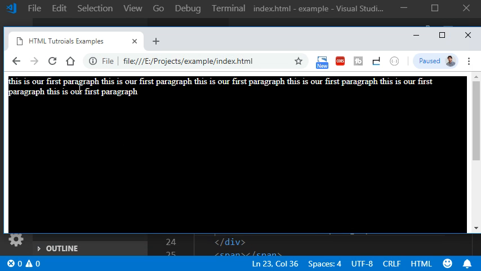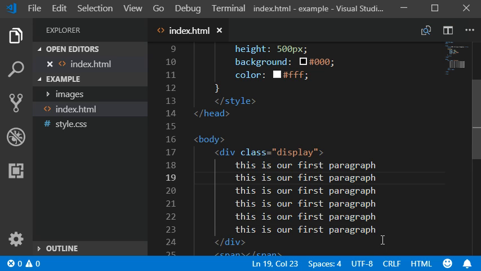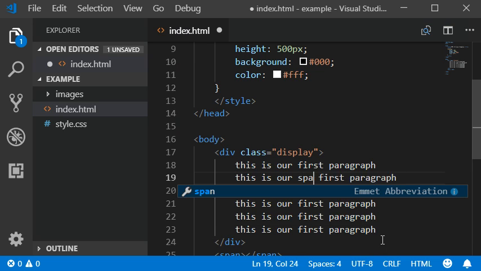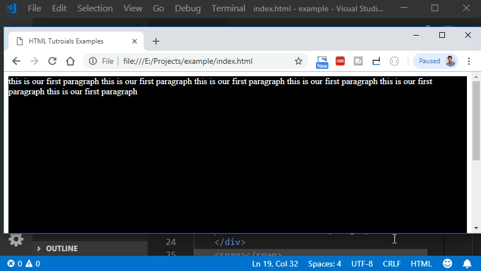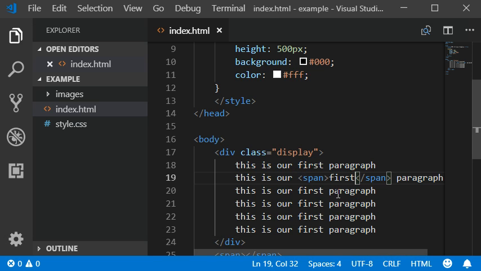The block elements work so that the text in the paragraph will appear line by line. If I add some span here, it won't block any line like this.